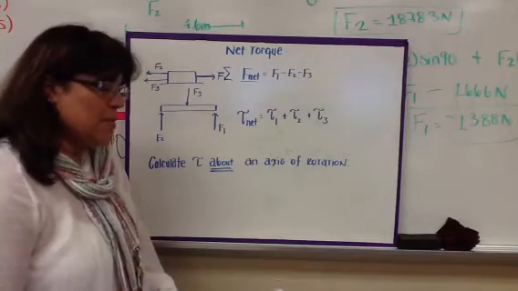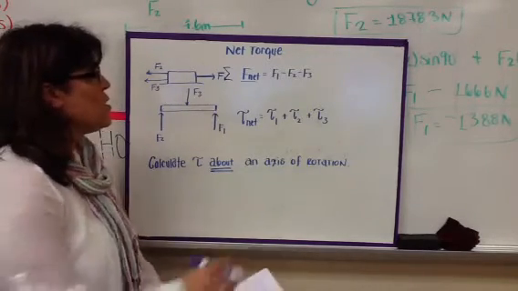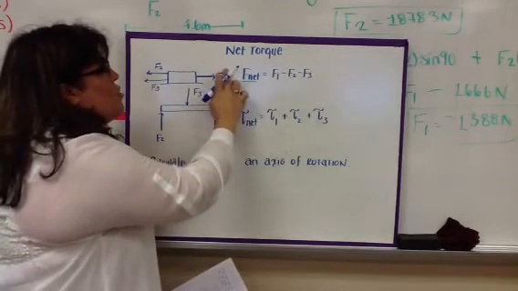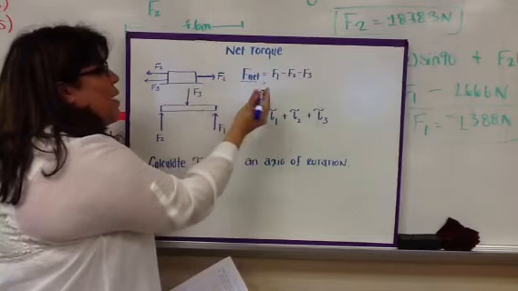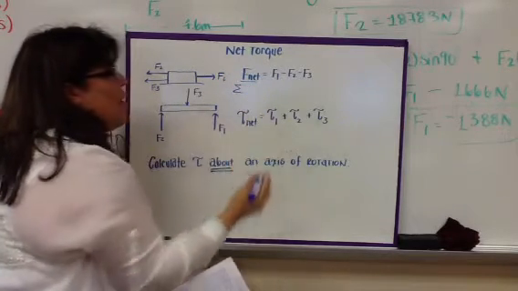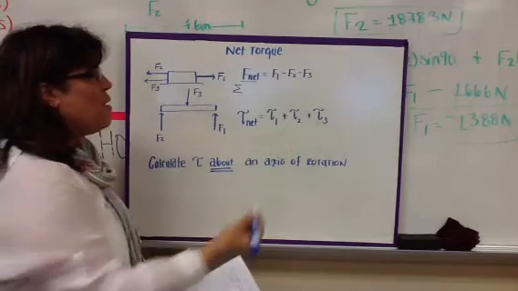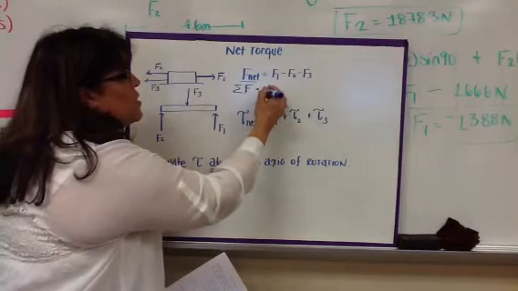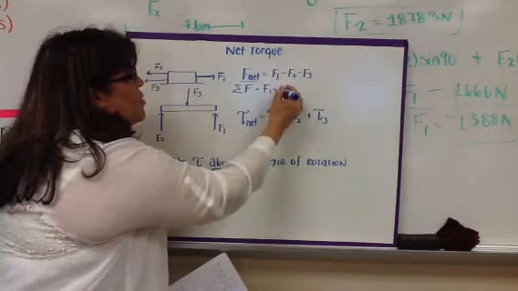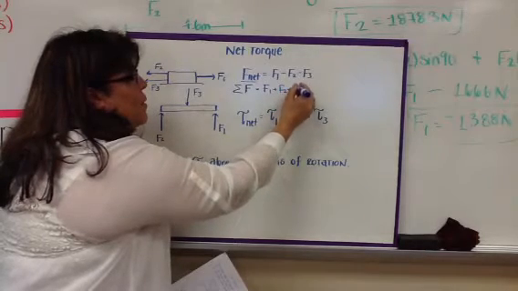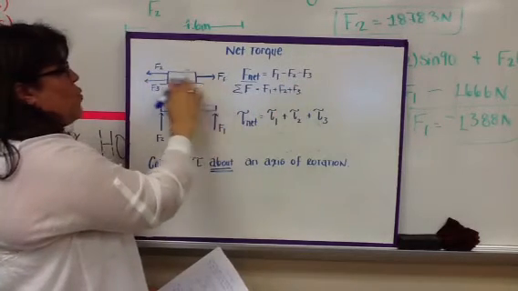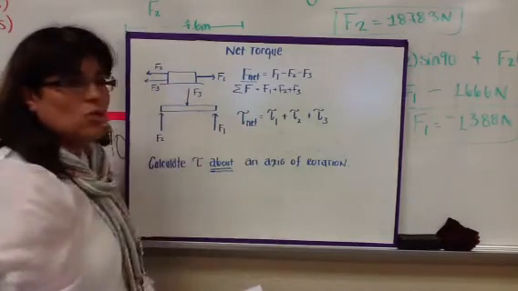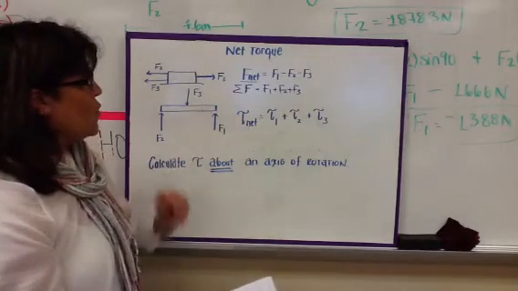And so if you remember back at the beginning of the year, we talked about the net force. So here's our force net right here. And net force just equals the addition of all the forces. Sometimes you'll see this sign here, sigma, and that's a Greek letter, and that just means add them all up. So I can say the sigma, or the sum of all the forces, is going to be F1 plus F2 plus F3. And these would be the forces F1, F2, and F3. So we could add them up. So the net force is actually equal to the sum of all the forces, which is sigma.